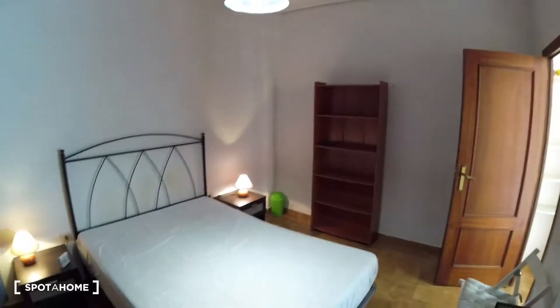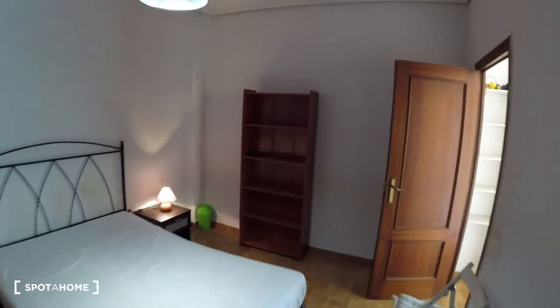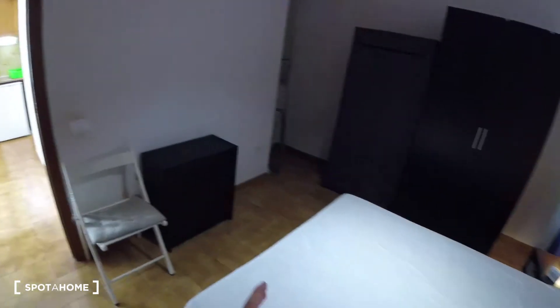Also we've got extra space over here. Then we're gonna turn to the right hand side and we'll find some more shelves for extra storage or decoration. We can hang also our coats over here. And then if we turn over here we find just in front of the bed a chest of drawers with three doors, some space over here on the top, and we've got also this chair.